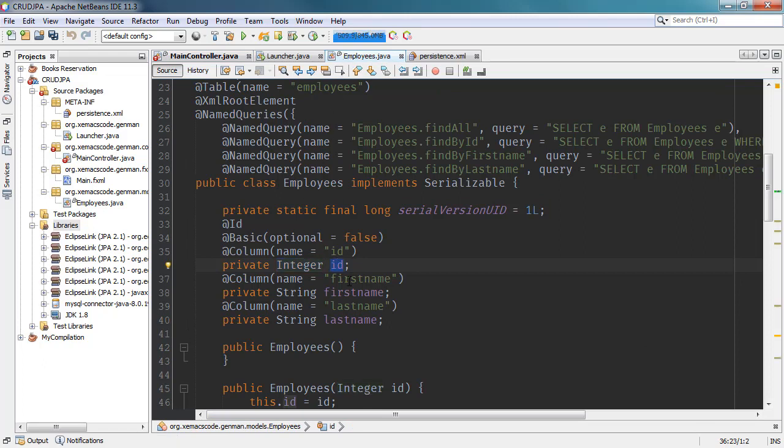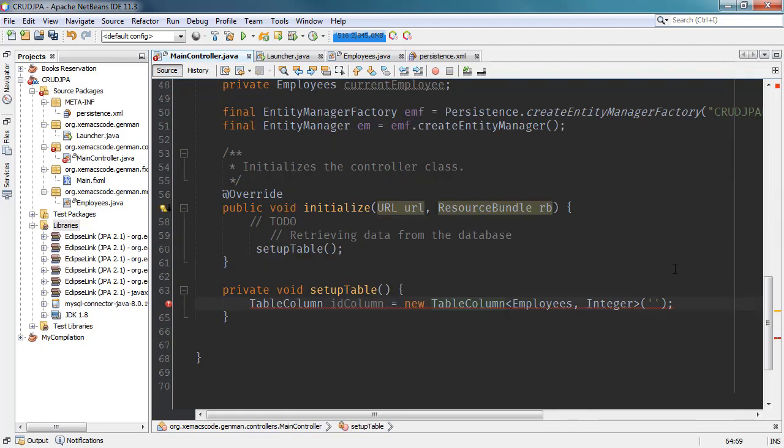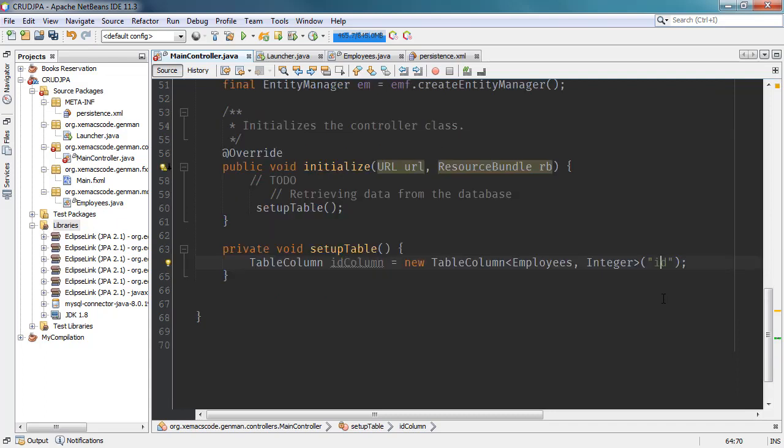So this will be ID, but that should be double quote ID. Okay, so this is the ID column. So we need to actually add the property value factory for our column.